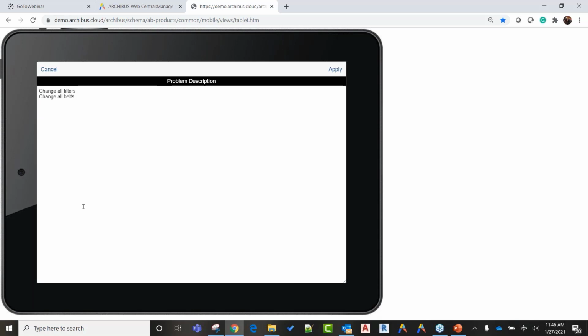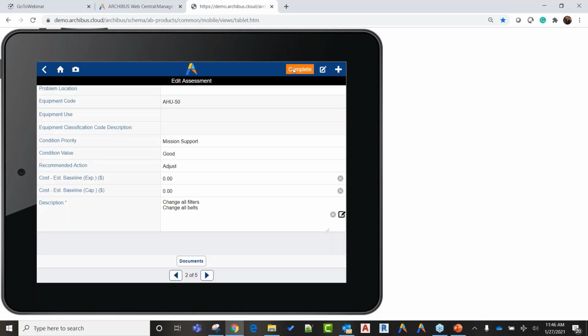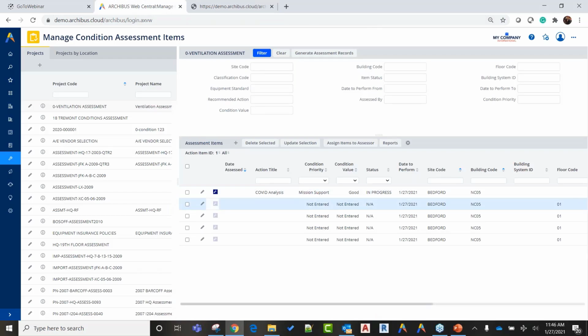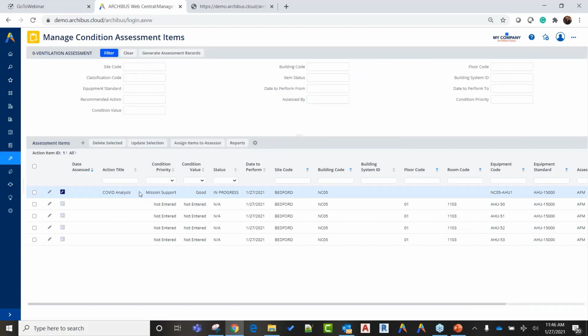Right, and once you have a full recommendation of what you find is lacking or missing, you can complete this and bring it up directly. So the management or the facility manager can take a look at all those individual pieces of equipment that were assigned to that project, and then decide what to do.